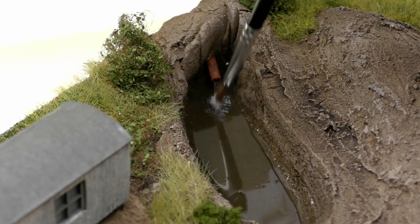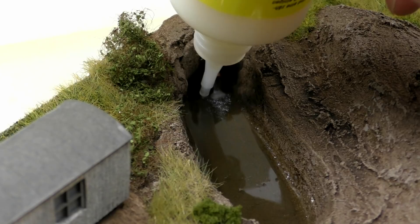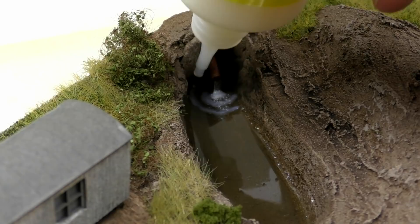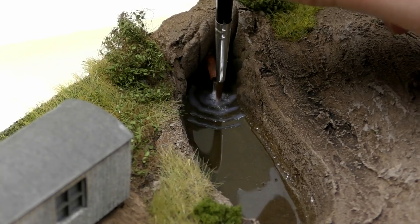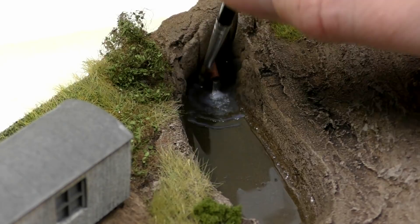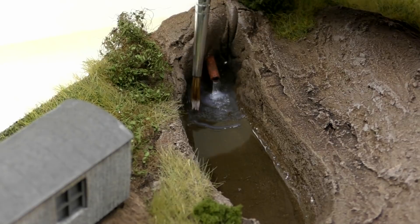Next I apply some water effect on top of this to give the ripples on the water. The white acrylic paint will also be kind of dissolved into the water effect and rise a bit, so it will look a bit foamy when we're done. So I'm adding the ripples or waves from the landing water onto the water surface and I will fade them slightly with a brush. The water effect looks a bit white before it has cured properly — once cured it will be fully transparent, unless it's blended with white paint, in which case there will be an amount of white paint in the water effect as well.